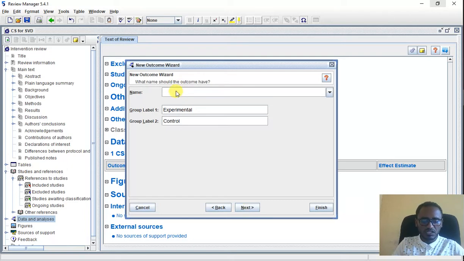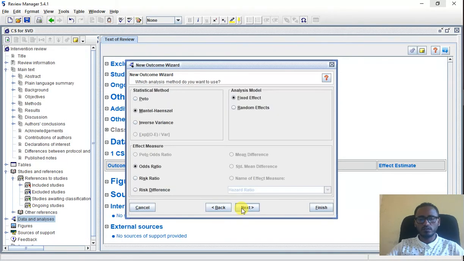You can say, the effect of Caesarean section on neonatal near miss, whether Caesarean section increased neonatal near miss or not. The experiment is Caesarean section. The control group is spontaneous vaginal delivery. Then I'll click next.